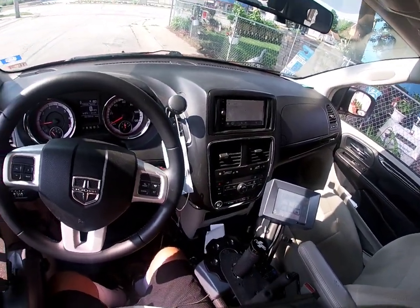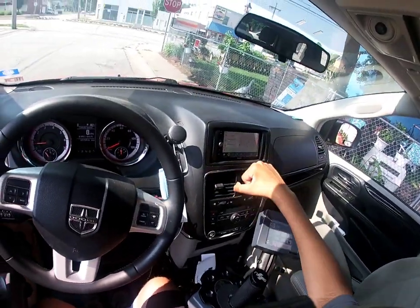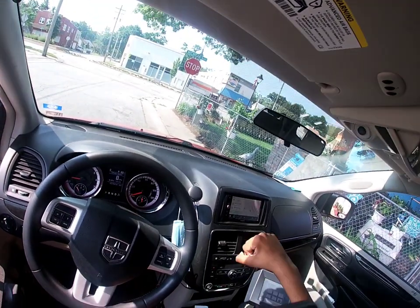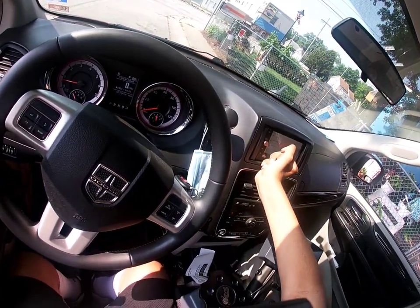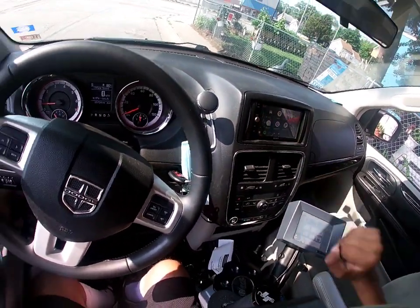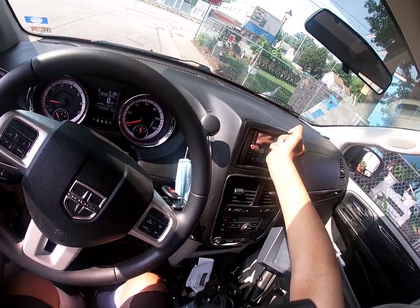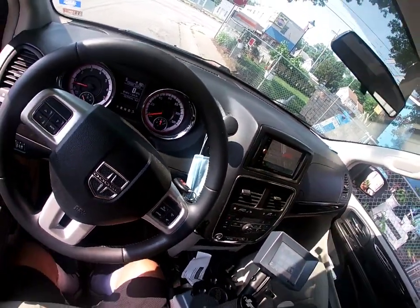All right, so the cable that you saw me plug into my phone is a cable that leads right into the stereo. And the stereo turned into Android Auto since I have an Android phone. And I could control with my voice everything from here, either the maps, the music, or make calls or text, all through the stereo. While I'm driving, I don't have to touch it. It's all voice command. Yep. It's very convenient.